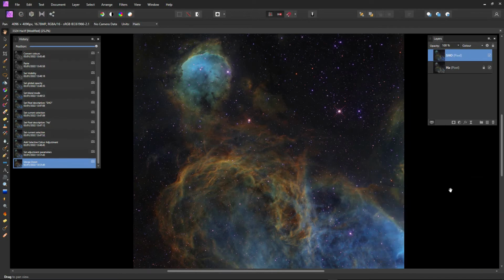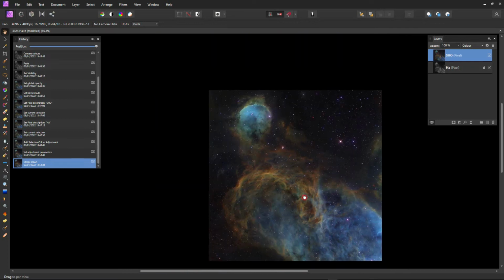So once again, I've clicked on merge and we've just blended it down into a single layer. One thing to bear in mind as well that might trip you up, that step I just showed where we used the selective colour menu, make sure you have the SHO colour layer selected when you apply that. If you apply it to the hydrogen alpha filter, you won't see many changes. So you can always tell a layer is selected by the fact that it's got this bright blue band on it. So that just makes life a little bit easier. But do remember that step when you're processing the colour data.